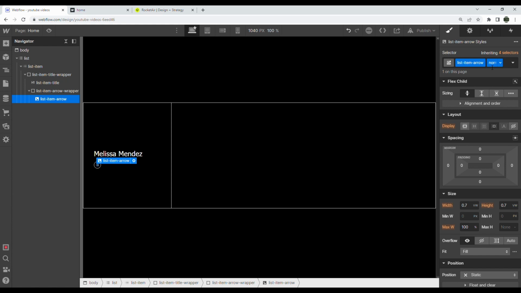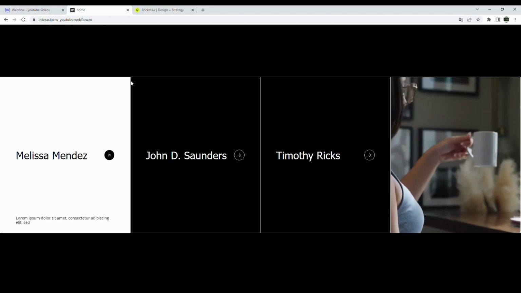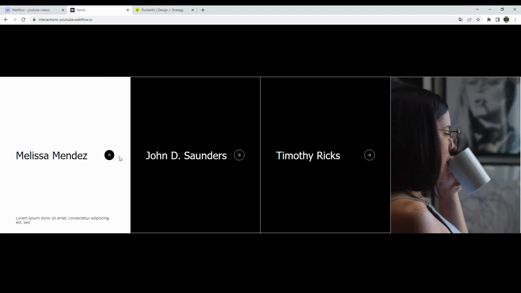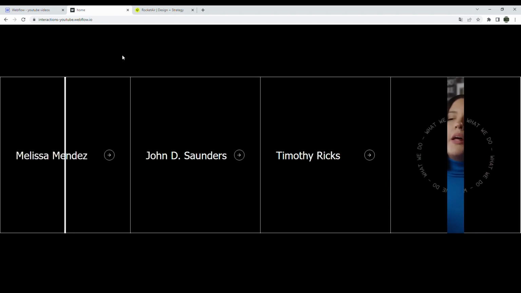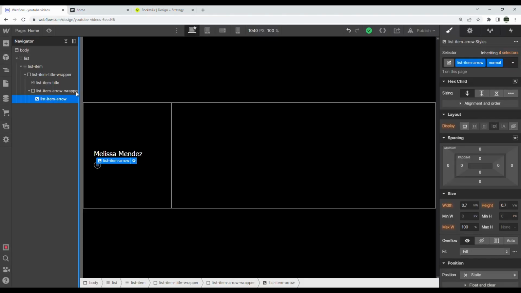But we kind of need this because if you look back to our interaction, we have sort of 2 arrows, right? We have this one that's being pushed off to the side and this one that comes in diagonally, like that. So for that, we need 2 separate arrows. But when we're animating it, we need to give them different classes so that we're able to identify them by their class, okay? So that's our list item arrow with the class normal. So now I'm just going to duplicate that, get rid of that normal class.